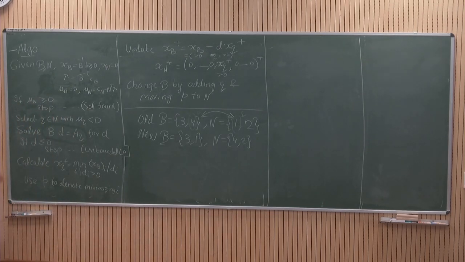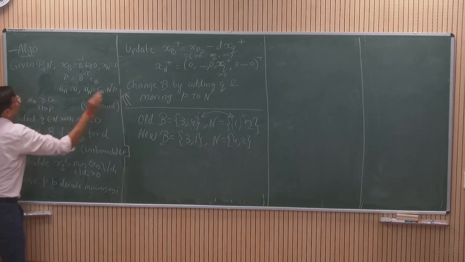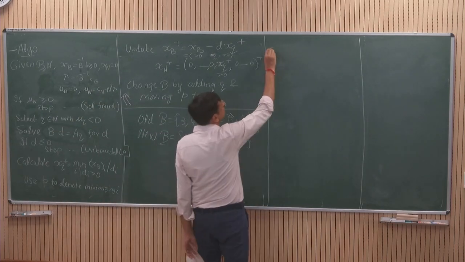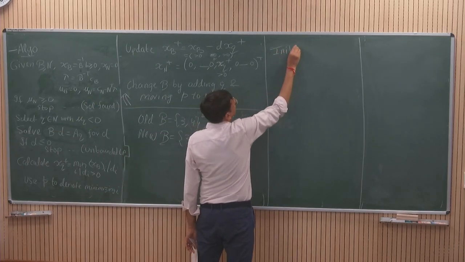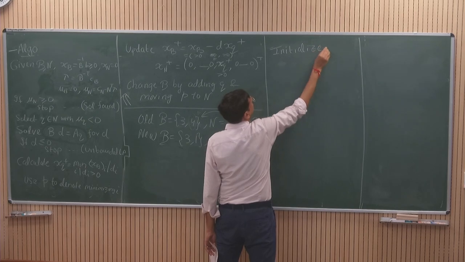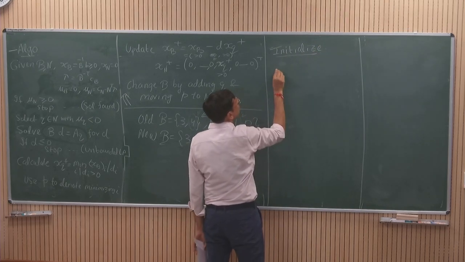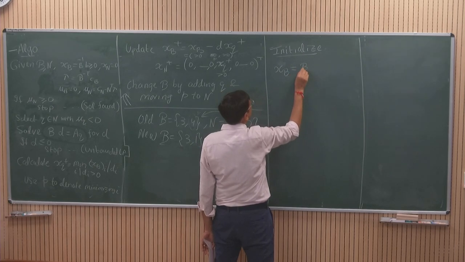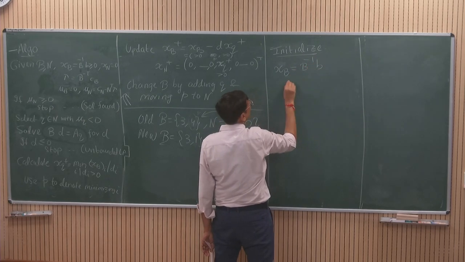Okay, now what do we do? We initialize, we restarted. Here we've come, and now again you go back up, given a b and a n, initialize it and then check for mu and n and then stop again. So we'll initialize again. I'm keeping this place open because I'm writing this. Okay, so to initialize we had to write xb is equal to B inverse b. Now what is b?